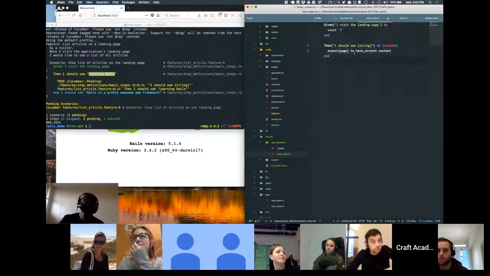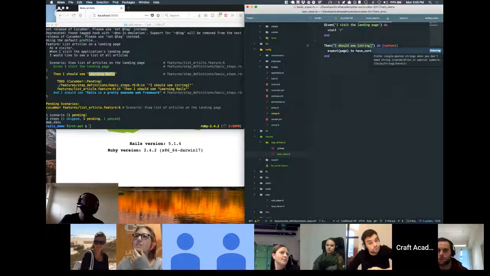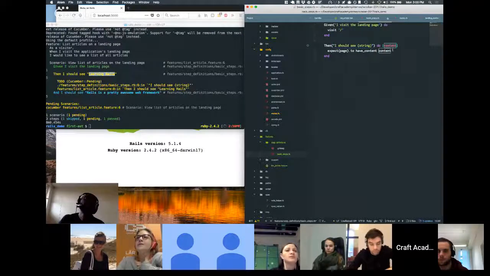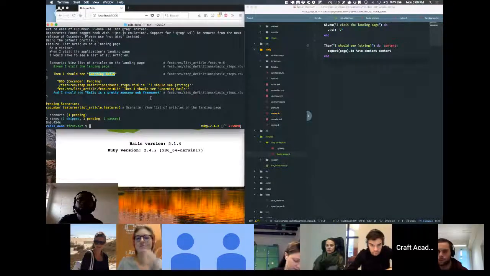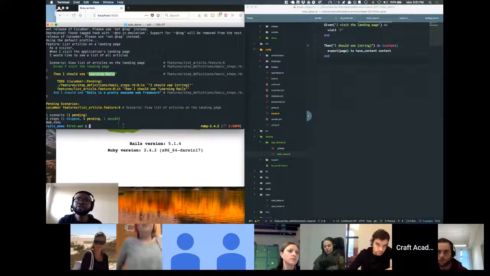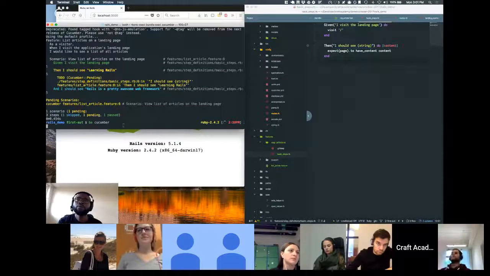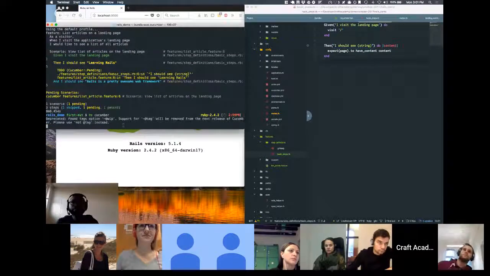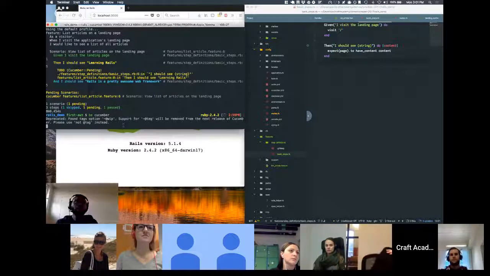So making use of a regular expression, we're going to extract a string from our step here, and that string is going to get passed to the variable content, and we can then use that variable content to write our expectation. Okay. Now, with that in place, I can go on to run Cucumber. And we should see some different errors now.